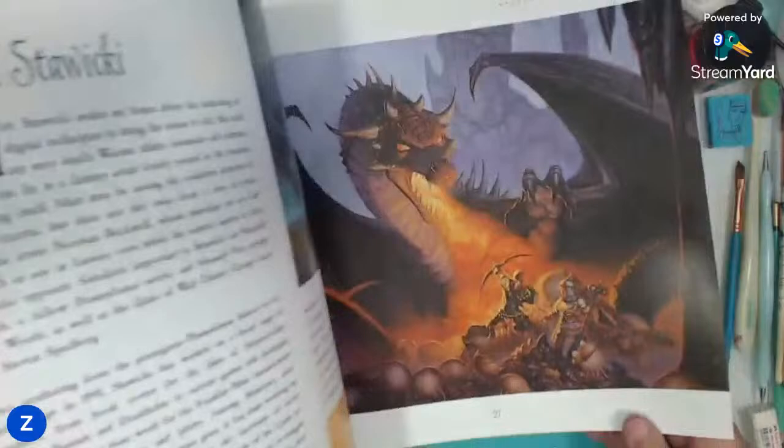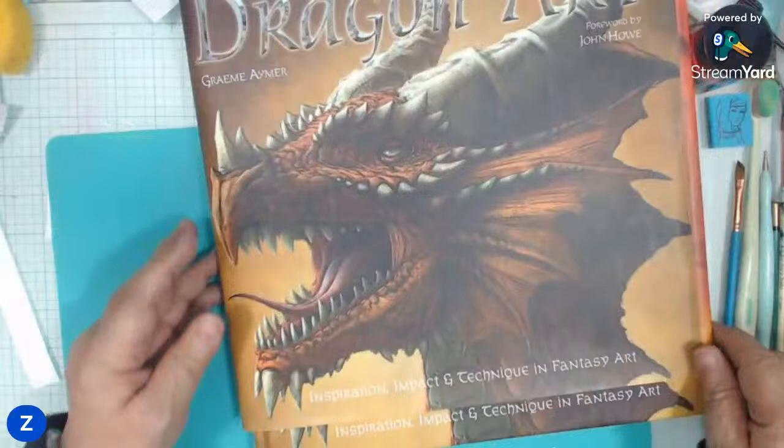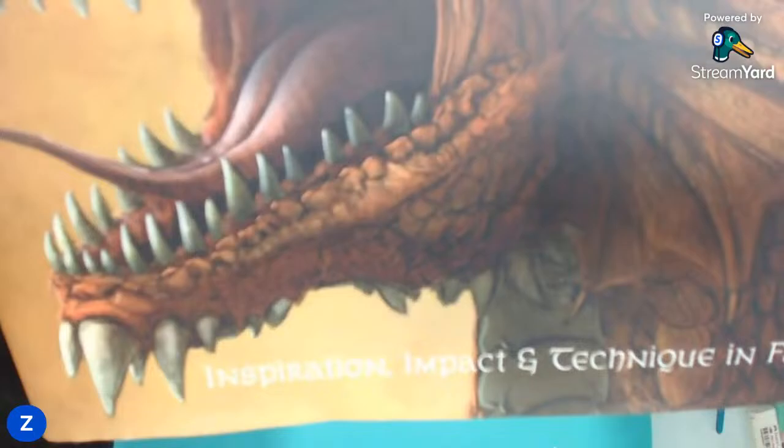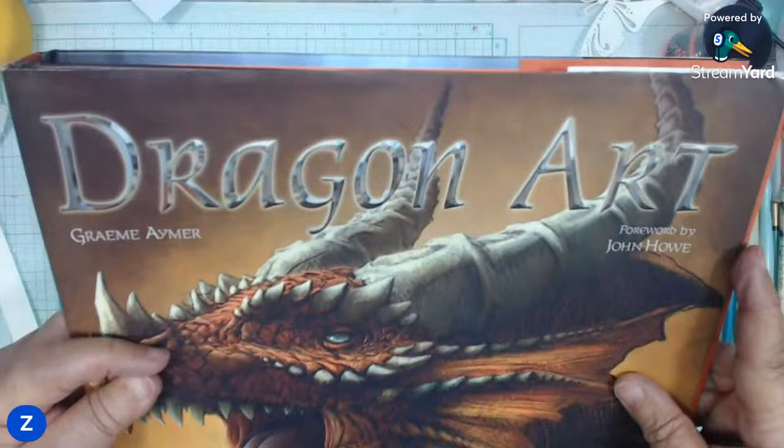Yeah, so if you're in Barnes & Noble's, or if you want to, I don't know, you might be able to find it on Thrift Books or A-Books. But again, so it's Inspirational Impact. Can you read that? Technique in Fantasy Art. And then it's, I don't know if that's the author there. And then that's the illustrator. Not sure. But yeah. So Dragon Art. So those are my two books to share.